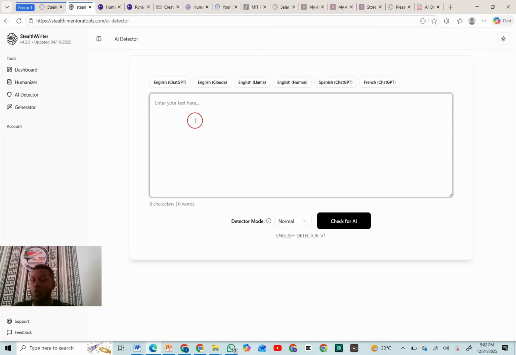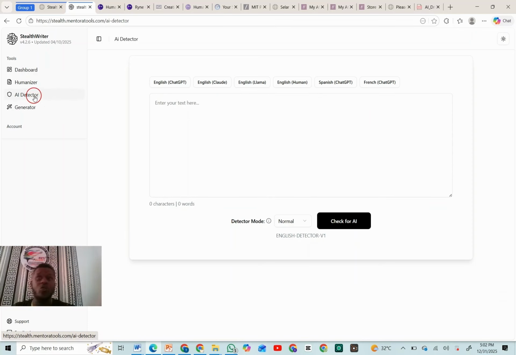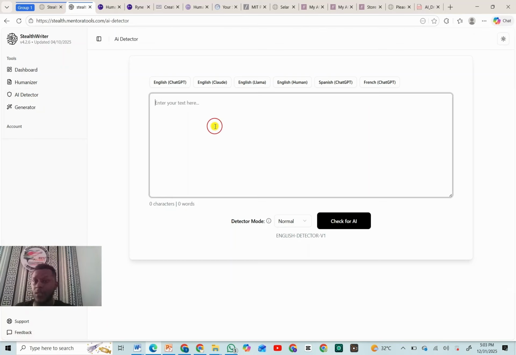So once you're done with your work here, even if you check it here, it shows 0. Me personally, I don't use this to check my work. There's no point because this is not what I use to grade my work. So once you're done with your work, even if you want to check it here, I would still advise you, go on Turnitin, check your work, and make sure it shows 0% before you send any work to any client. I get it. Before you send any work to any client, you can use this to check your work, no problem.